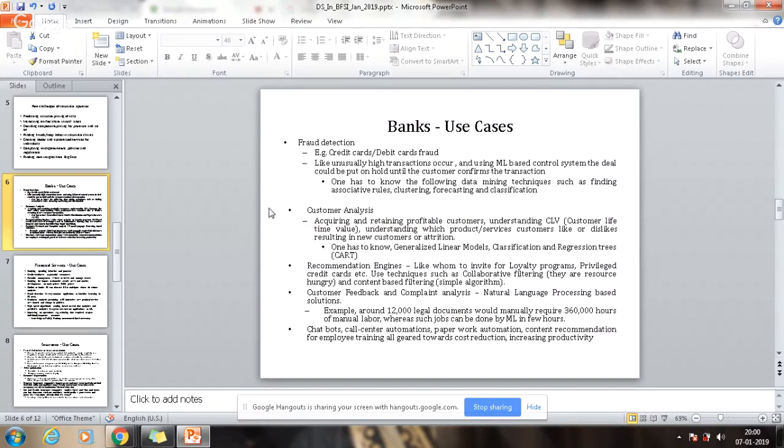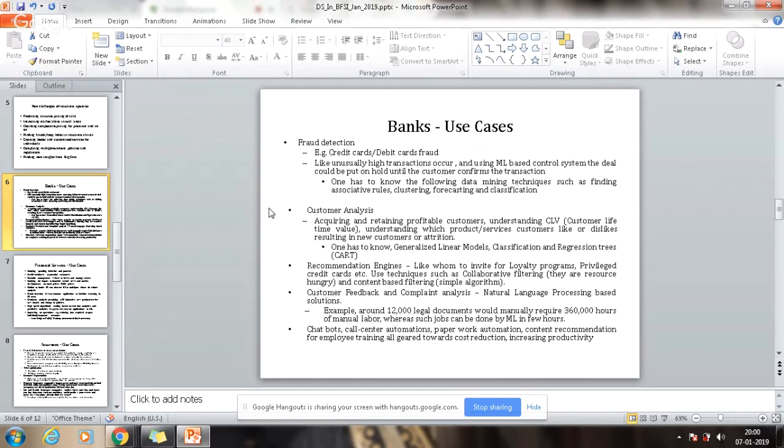One very important area which I personally work on is customer feedback and complaint analysis, because every day there would be thousands and thousands of customer feedbacks and complaints related to a service or product. Why a particular customer is facing so many issues, and probably they have left a text message, an email, or a comment on Twitter, and we need to take that data and see what the problem actually is. Is it a problem with that particular customer, or are there many other customers facing the same issue, which should be brought immediately to the attention of our higher management and people taking business decisions, and so on? So in those areas, we use natural language processing based solutions.